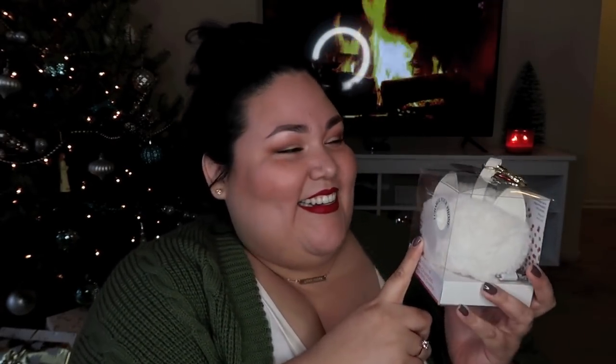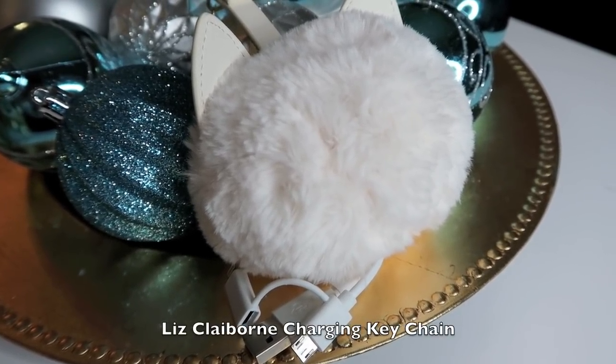The last gift is for the person that's on the go and very tech savvy. What do you get that friend or family member that is always on their phone or tablet? You get them a phone charger — but a really cute phone charger. You get them a keychain charger in the shape of a cat. This one is by Liz Claiborne and it's all cute and fuzzy. There are little cat ears on each side, and it comes in different colors. There's a little key ring so you can easily connect it to your keychain or the key fob inside your bag or backpack. It makes it really easy to find, and it's also just really soft. It works with both iPhones and Androids, so you've got yourself covered there.